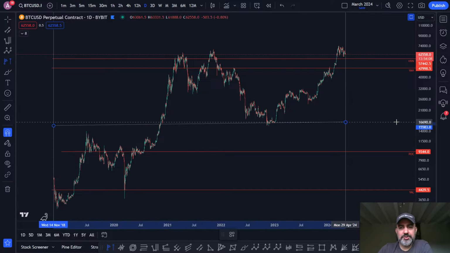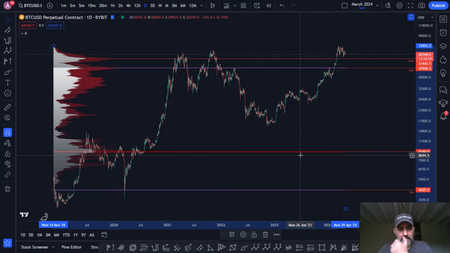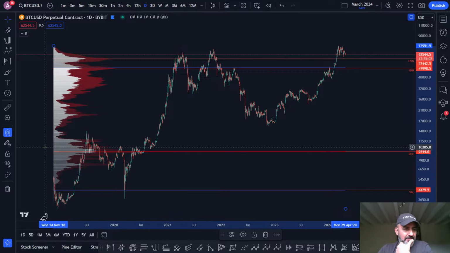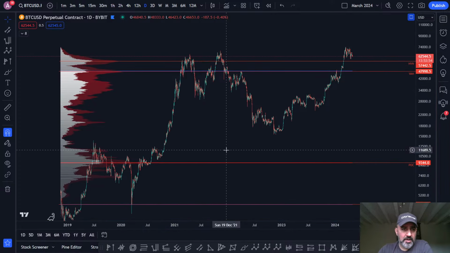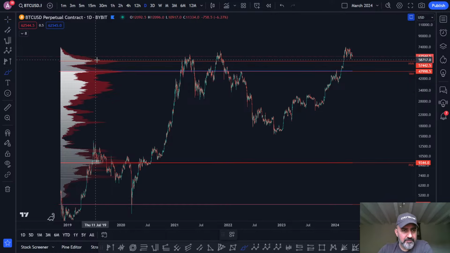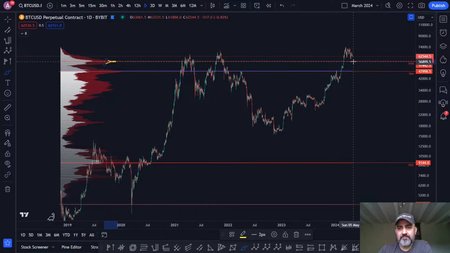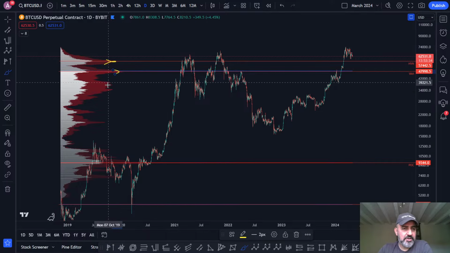And if you do an overall range pull on the overall volume on Bybit, right from the beginning of when this chart began on Bybit back in November 18 or wherever it was, to the current time frame, you can see the volume profile, and you can see that we have a really nice juicy high volume node here. See that? And I've marked it out. It's not an exact line, it's a small area. And then you've obviously got the value area high, which is also another high volume node. And then you've got the point of control, which is all the way down here at 9,000 whatever.